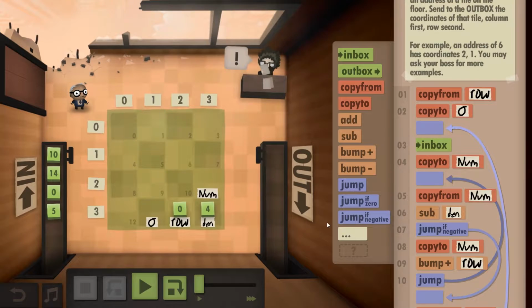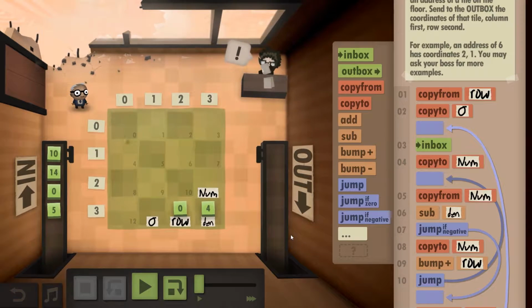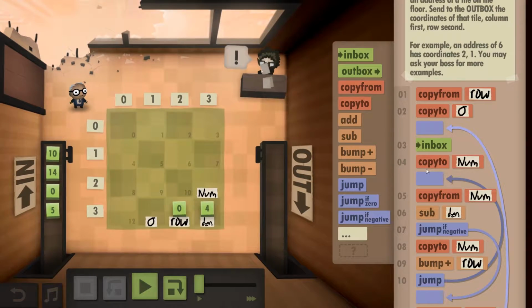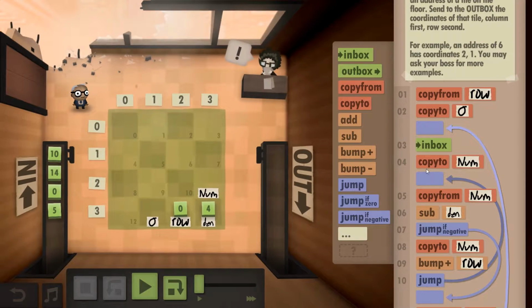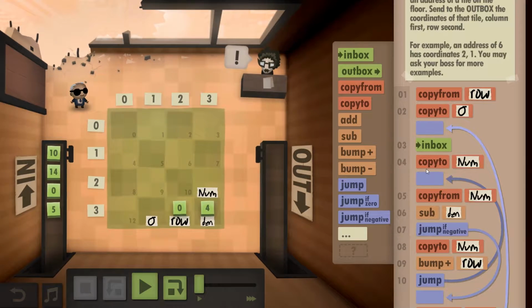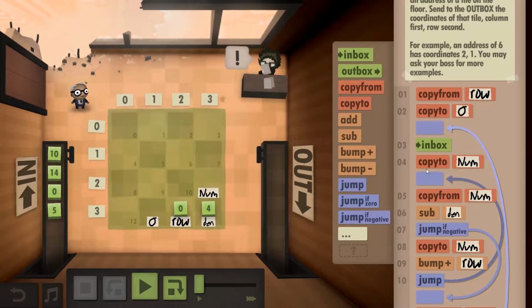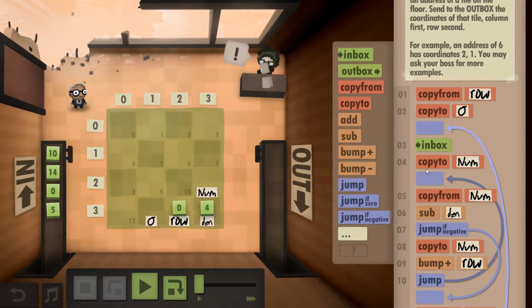But there's a way to do this that's more efficient than this. But it doesn't work? Shoot.